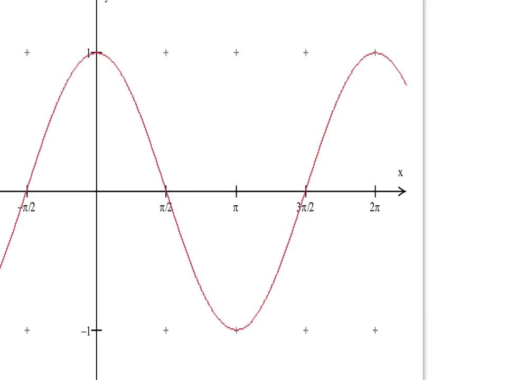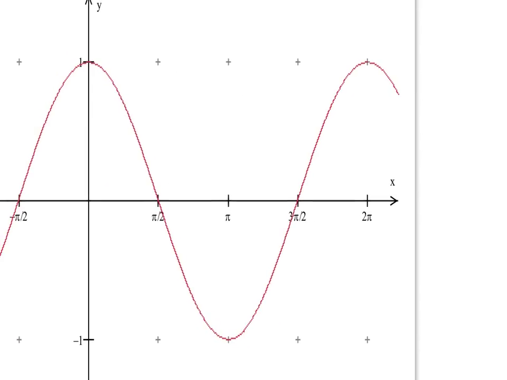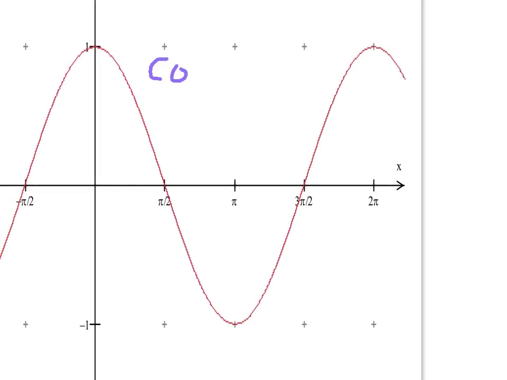Likewise, that works with cosine also. If you notice, this is the cosine graph, okay? And I can actually find the cosine of all the quadrantal angles by using this picture here. But again, remembering that cosine of 0, which equals the cosine of 2 pi, is 1. So those are two that you need to be aware of by thinking about this function.